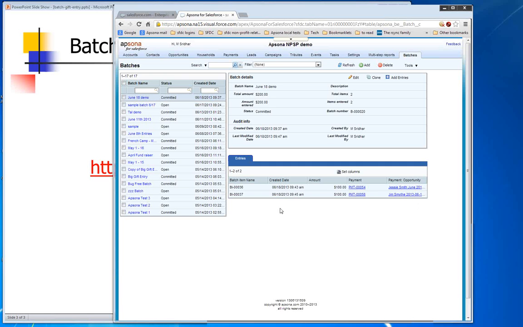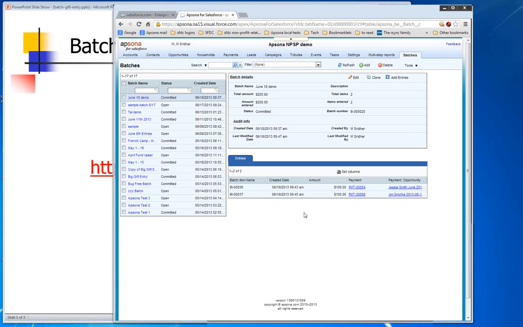Is the stage always posted, or can we set the default to be non-posted? You can set it to whatever you want. The list of stage values that you saw actually is read from your org. So whatever values you've got in your pick list are the ones that will show in the default values there. Is this only for dollar donations, or can batches be done on any field classifications or something else?